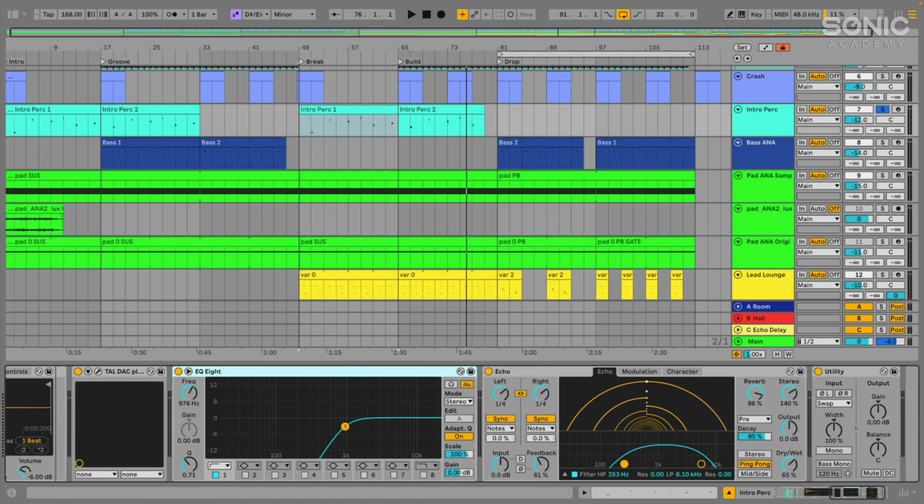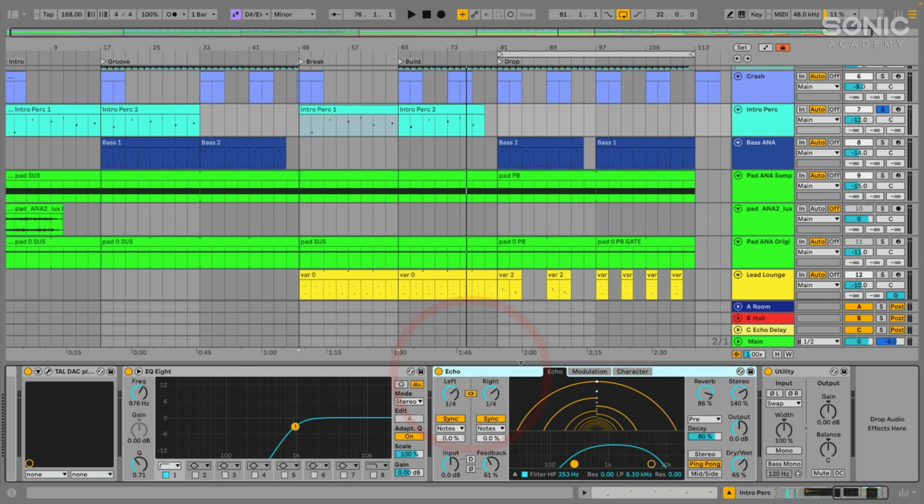I'm cutting the lows out, and then I'm also, this is really important, running them through this Echo effect. So I got a nice quarter note delay on that. We'll play it back again so we can hear those. Nice quarter note delay, and then I've also got reverb built into the echo. So I have that pushed up pretty high. The reverb is coming pre-delay, so all the signal goes through the reverb, and then that wet reverb signal is getting delayed. And the dry wet's pretty high on this as well, so we hear a lot more of the wet processed signal.